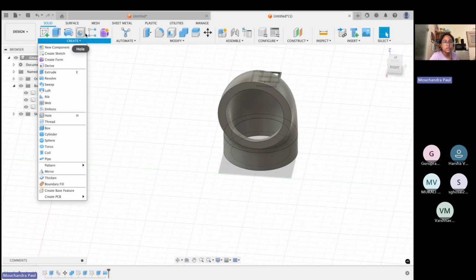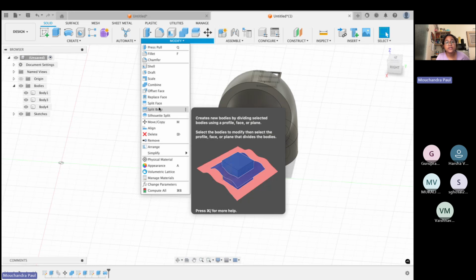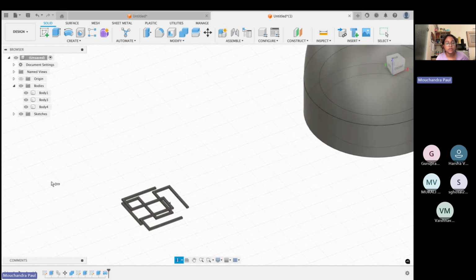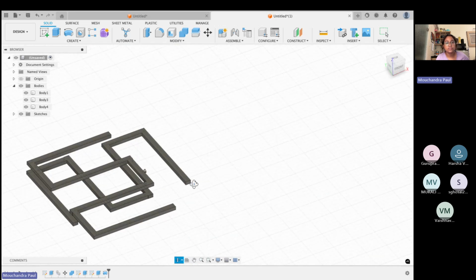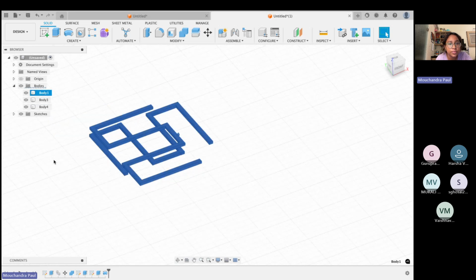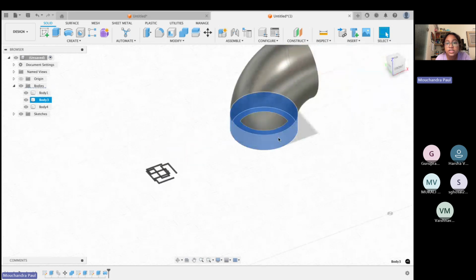Then you can also use this pattern feature, you already saw it. Here it is in pattern. Then let's say you want to split a body. We joined these two bodies here, right? This is now one body, I guess. When you select it, you can see the body gets selected as body number 1. Where is the third body? This is the third body here. These two are not joined. You see, a new body gets formed.